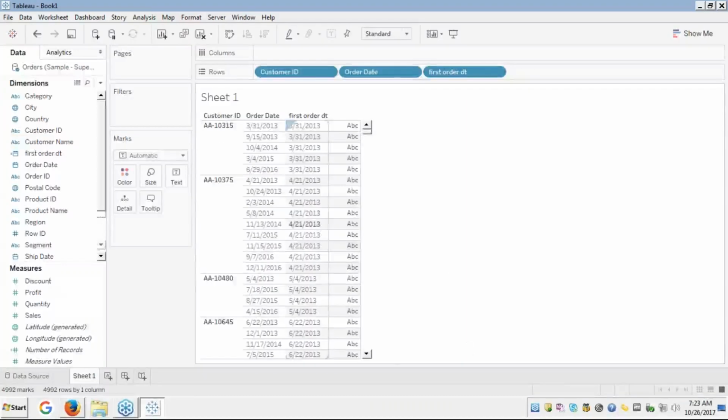I'm changing it to a discrete value. Now can you see, based on my customer ID, my minimum first order date has been computed. This is based on my individual customer IDs.